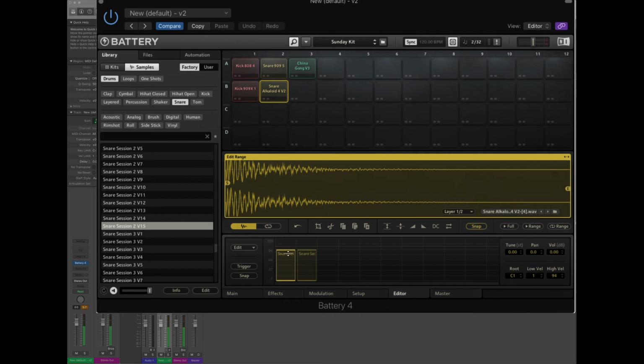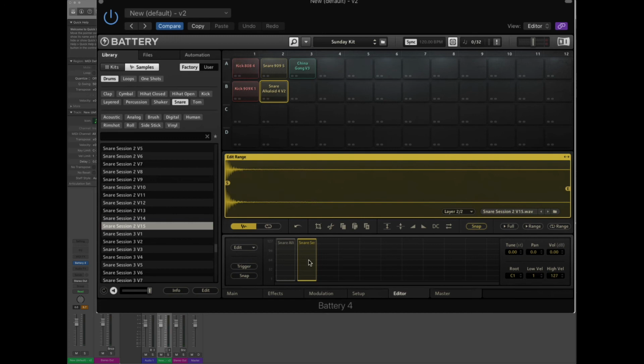But I can assign different velocity ranges to each sample so that I can trigger each sample depending on the velocity that I'm sending. So again, it's great because if I want to easily layer two sounds, this is really useful.